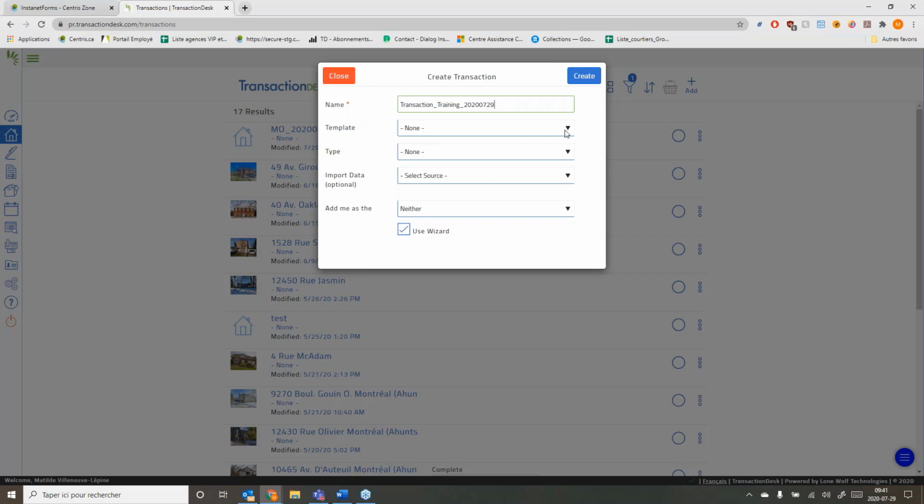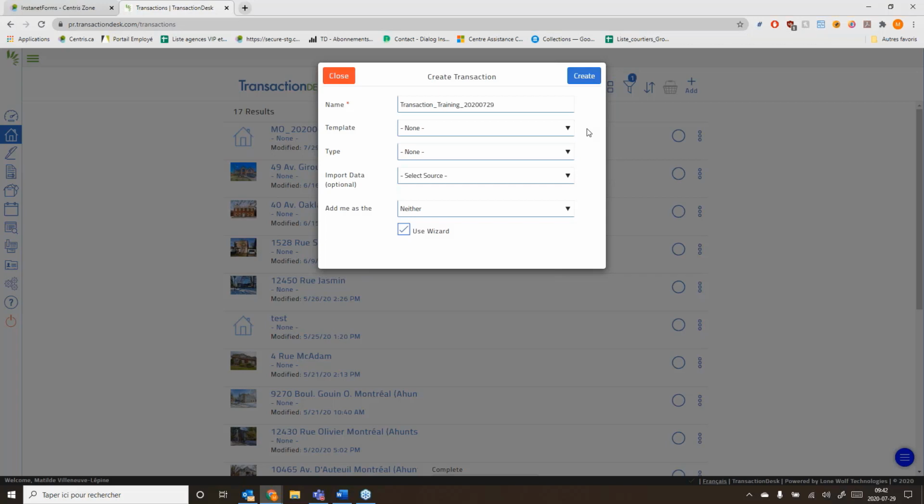Then you have the template. The template actually is, I'm going to show you how to do it a bit later, but the template is something that you can create in Instanet Forms. If ever you do the same types of transaction all the time, well, you can create yourself a template with all the same forms, the contact info if you want to, your checklist, everything I'm going to show you.